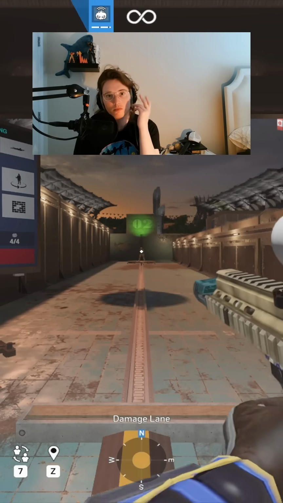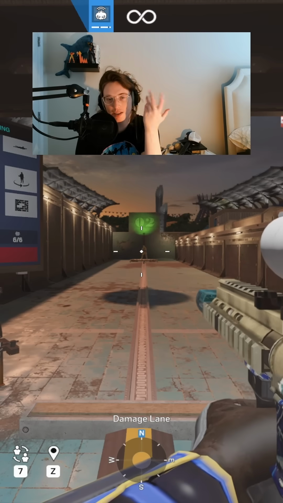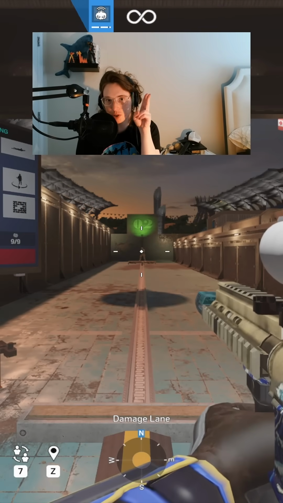Every DMR in Siege, ranked. Let's hit the range. The 417 has a walloping damage rating of 138 and 2. It has a 20 round mag. It doesn't have much recoil. It will take down pretty much anyone in 2 shots.